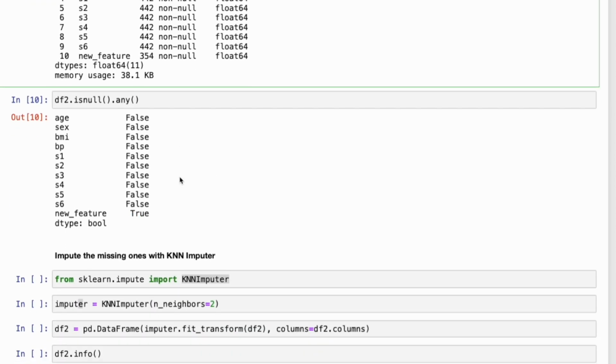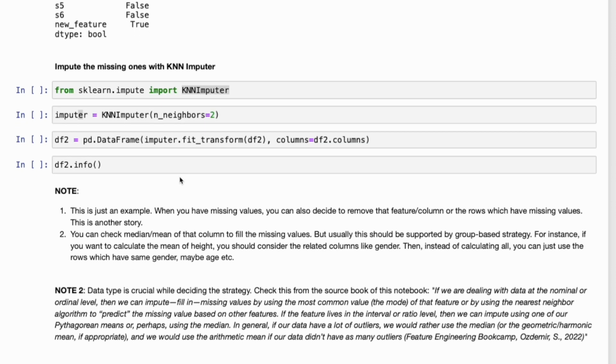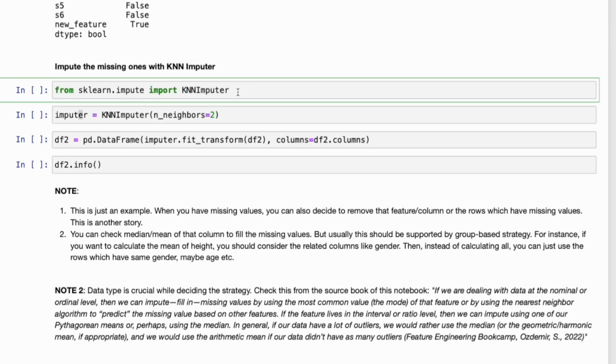So how can we impute these missing values? There are different strategies, and according to different scenarios, you can apply different strategies. I will show you one simple example, but you should know that there are different scenarios, different strategies. In this scenario, we have only 20% missing values, so we can impute that one. But if you have 80%, 70% missing values, you can also consider removing that column, because maybe you have a lot of missing values and imputing will not be very beneficial. It can even be misleading.